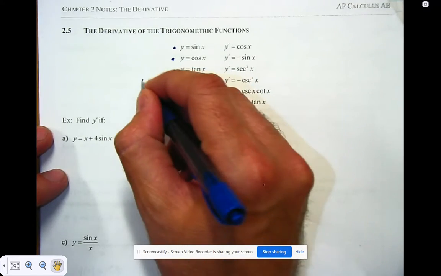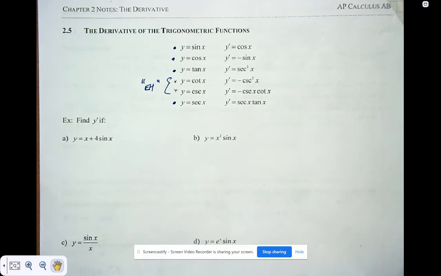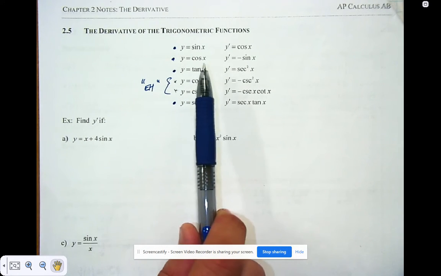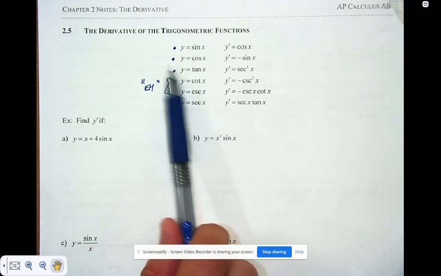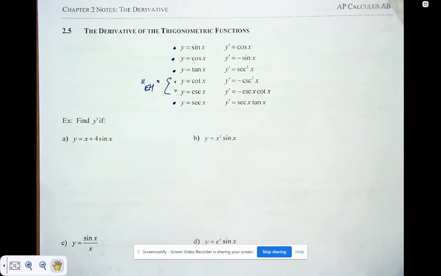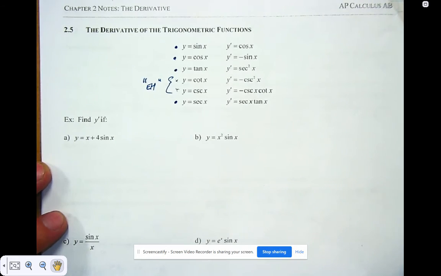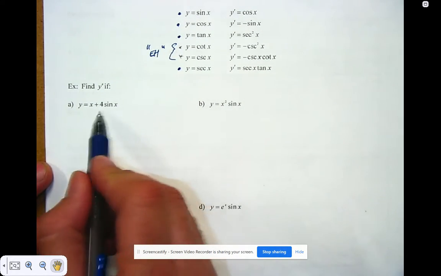These others, I'll give a little eh. Could they be on there? Yeah, for sure. Am I overly concerned with you memorizing these by the test? No, I think most of you will, just because you'll do so much of them in the homework. But if you need me to write these on the board for the test, I have no problem with that. So don't stress over the actual derivatives. Just focus on the rules. Okay, so let's just jump in. We're going to use all of our derivative stuff we know, except now they're going to have trig functions.